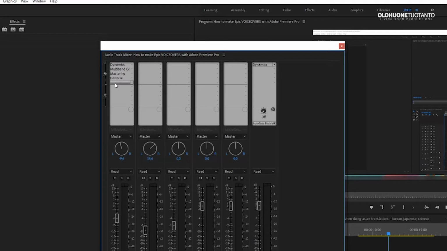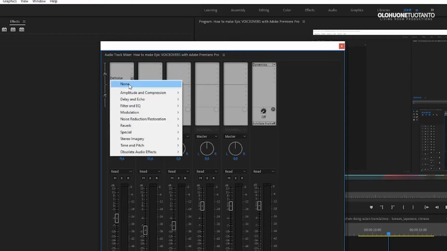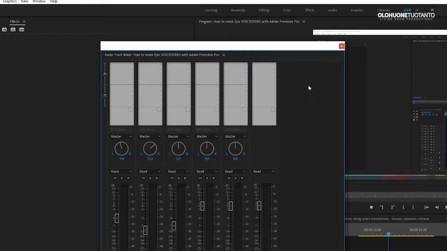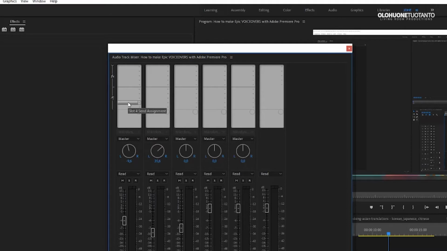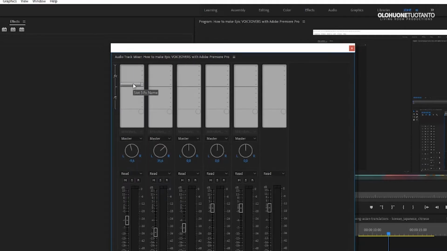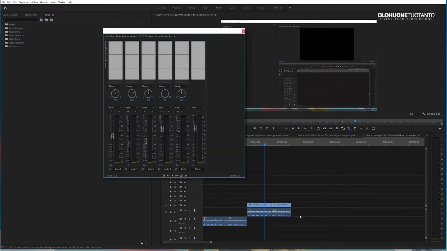So no effects at all up to this point. Let's delete these effects. Okay, and let's delete this also, and let's start from the beginning. If we are going to be using this track, all the effects that we are going to be adding here are applied to these audio clips here, because these are in the audio track 1 now.